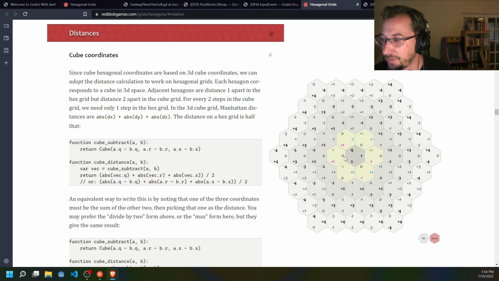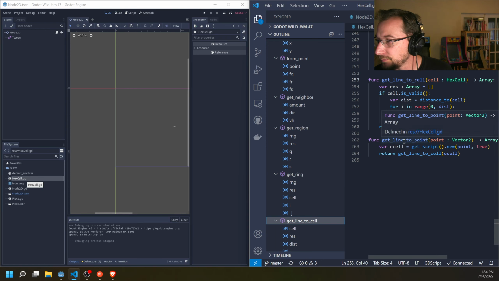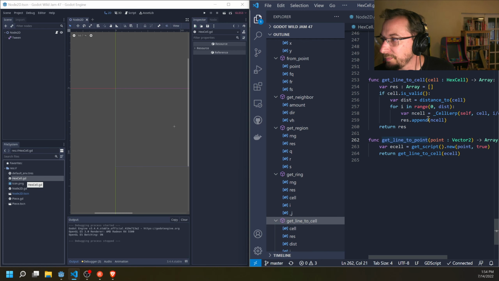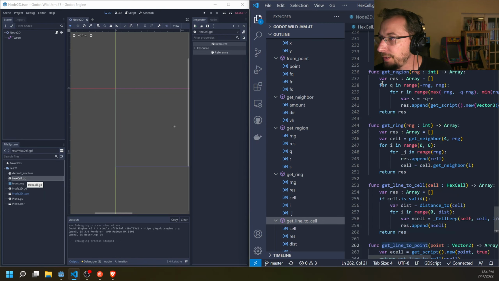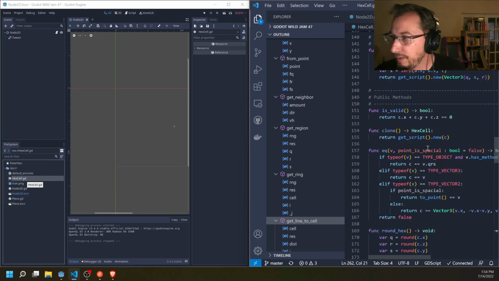There's another way to consider it too. Okay, so if we use get line to cell, so if we combine... okay, so get neighbor will give us the outer cell.